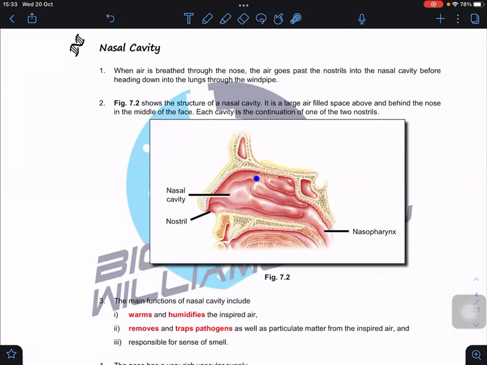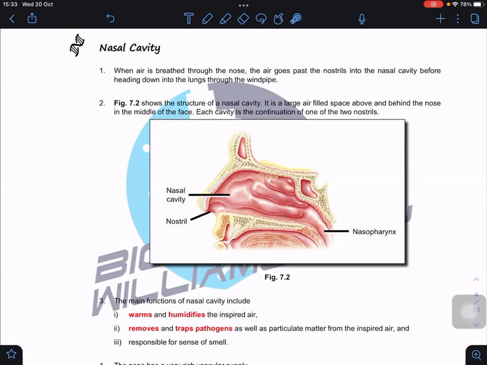So we do have the cells. Can you see that? These are called olfactory cells. What's the function of olfactory cells? For the smell, right? Whatever we inhale, we detect because of these olfactory cells. They are sensory cells. They are able to detect the chemicals inside the air and give us the idea of what we breathe in.